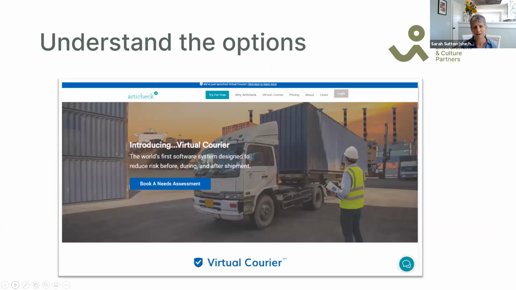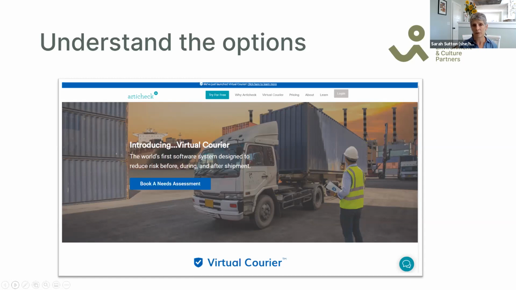Here's another example of understanding the options. COVID-19 taught us that objects can travel without people. It was scary. It was terrifying, but the objects could go and the people couldn't because of COVID-19. And in its space, virtual couriers and bookend couriers moved higher up on the possibility list of practice, and they happen to have sustainability features. A life cycle assessment of the loan of an object tells us that by far, the biggest carbon impact is the travel of the courier back and forth.